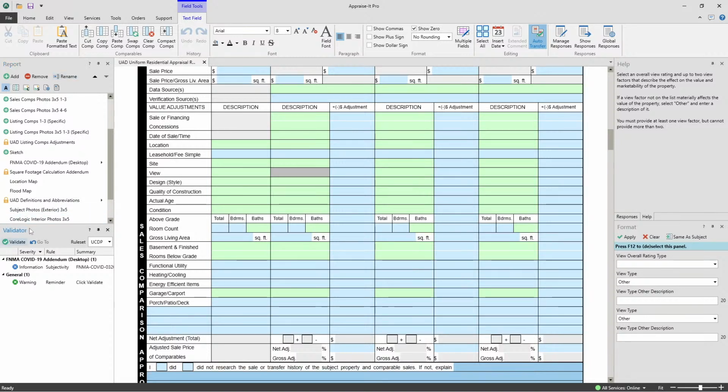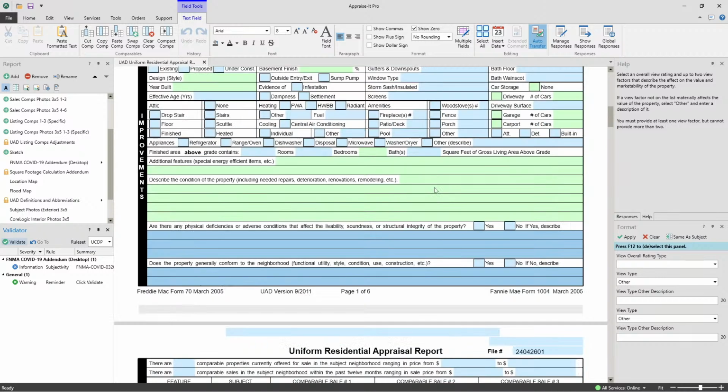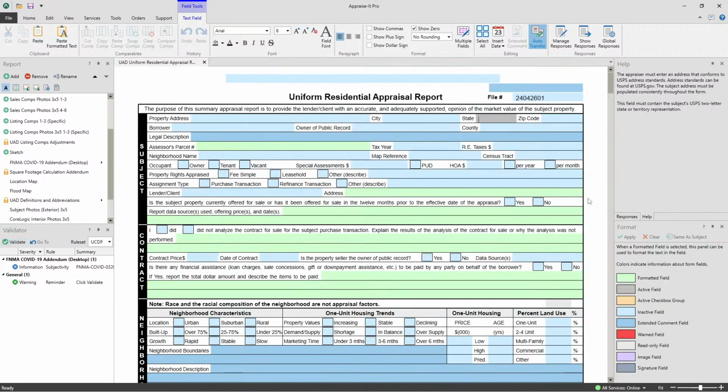Validator panel, real simple. There are 2 types of validation. There is real-time validation, which is always happening, and then there is comprehensive validation. So real-time validation, an easy way to see that in action is if I come up here to state, type in NC, it's happy, nothing happens, didn't turn red. But if I type in BC, which is very easy to do if you have fat fingers, well, BC is a Canadian province. It's not a U.S. state, so it turns it red.